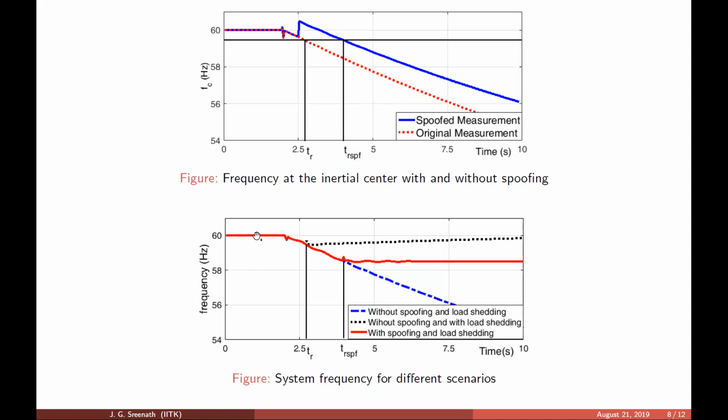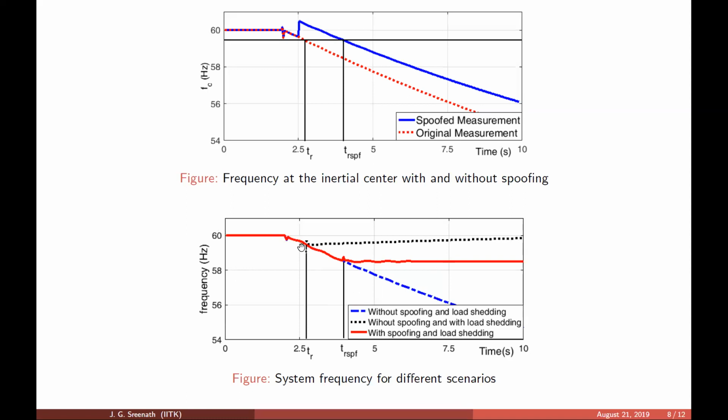Yeah, so this is further explained here. In this particular case, the blue line indicates without spoofing and without load shedding. So if there was no spoofed signal and no load shedding, your frequency would have fallen like this. Now the black line is without spoofing and with load shedding. So if it was without spoofing, as you can see at the red line, there's a fault created, the frequency starts falling. At 59.5 hertz, you would have shed the loads. And that particular load shedding would have taken your frequency back to the nominal value, that's 60 hertz.